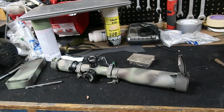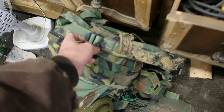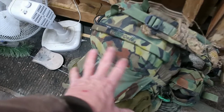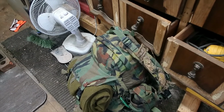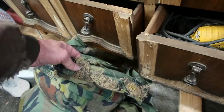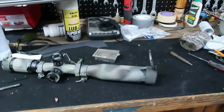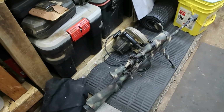Well, natural foliage and the like, the scrim that I've added to the straps on this backpack. You can see here where I've helped color it up, but it sticks out. Remember, I have a cape that I made that is a backpack cover, which covers that entire backpack. But from the front, I've got these here to help break up the straight lines of the straps. Same thing would apply to your scope and or your rifle.